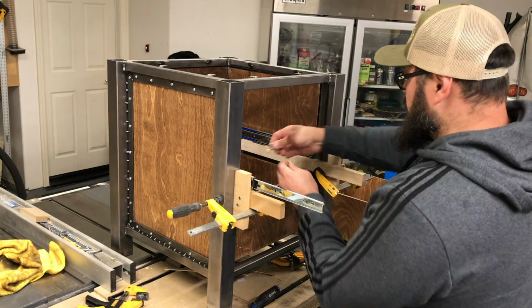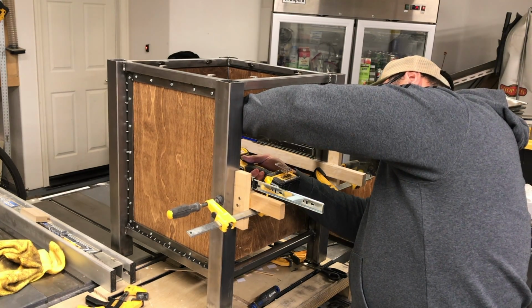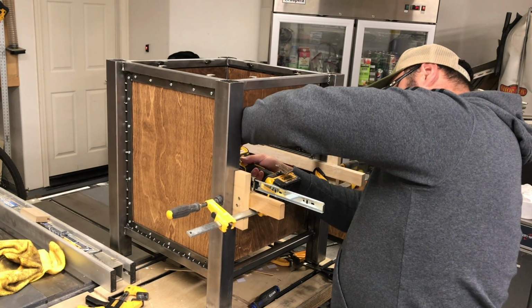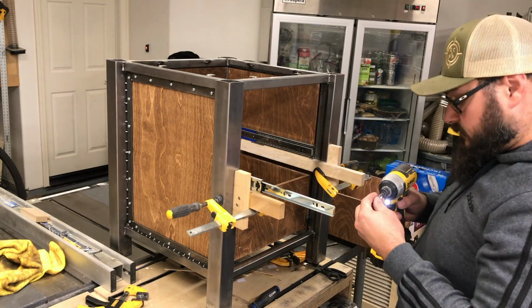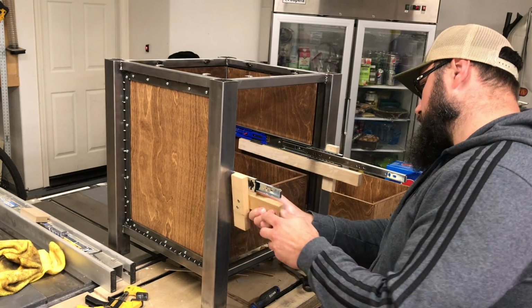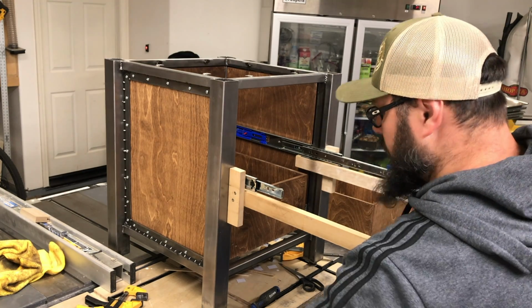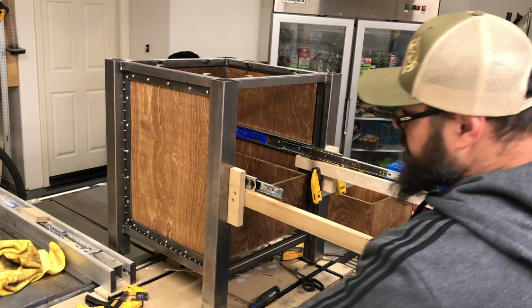This is a little bracket that I came up with to help hold the drawer slides in place. I was building a lot of drawers and putting in a lot of drawer slides, so this has definitely helped speed up installing the drawers, as long as the screws don't fall down. It holds the slides in place while I screw them into place, and then I can flip them over, and it references the slide, and then I can hold the drawer in place while I'm attaching the drawer to the drawer slide. So it has the drawer lined up in the same line that the slides are, so it doesn't go off and get crooked quite as easily.